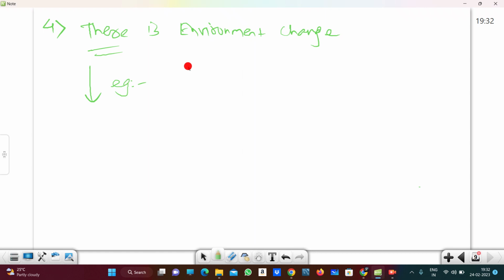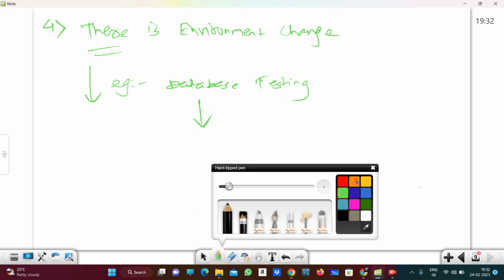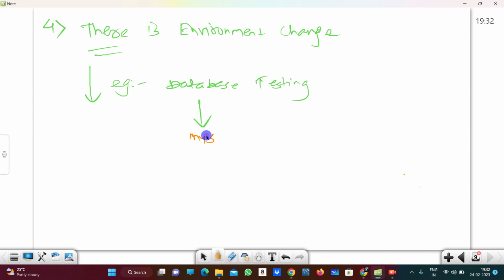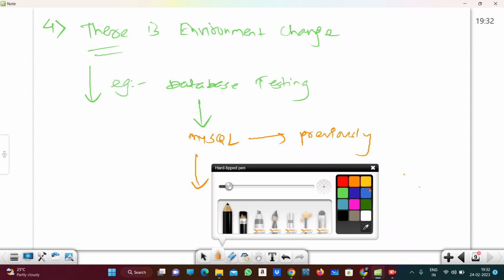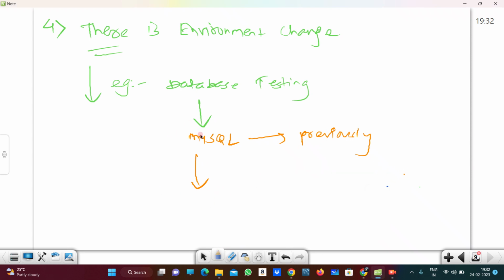Suppose for database testing, our organization used MySQL previously, right? But at a later stage, our organization decided that instead of MySQL, we will use the Oracle system, right, for database testing.